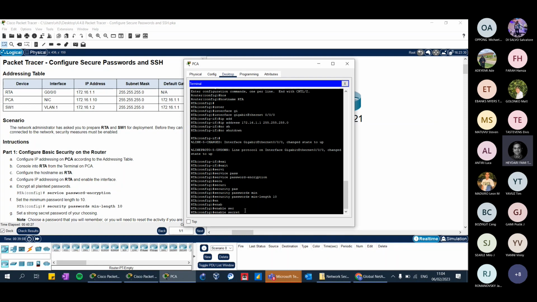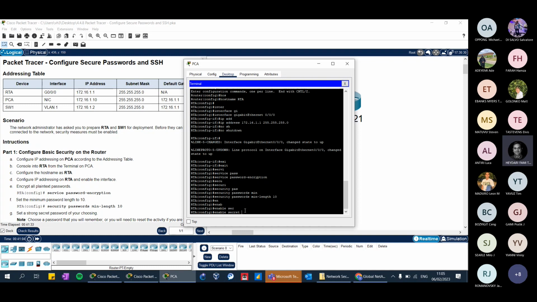What if instead of enable secret, I put enable password? Previously, IOS was allowing you only to enter enable password instead of enable secret. And both commands do the same in a sense that both of them are assigning a password to your enable mode, in other words, into your privilege exec mode, where you are issuing the enable command to get you from user exec mode to privilege exec mode. However, one of them is less secure because it's in plain text, and that is enable password. And that's why we never use enable password. So regardless of service password-encryption, because service password-encryption definitely encrypts whatever you are entering from now on, does not leave anything in plain text, however, for top recommendation, still we never use enable password. Instead, we say enable secret.